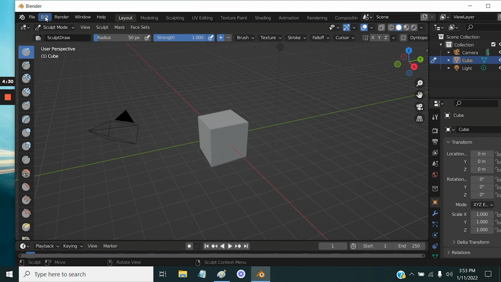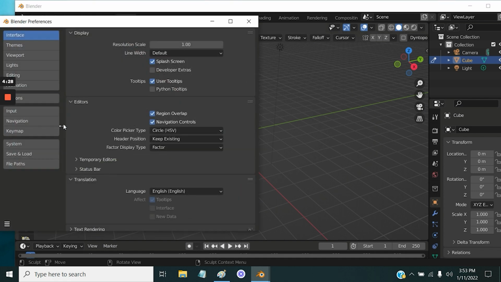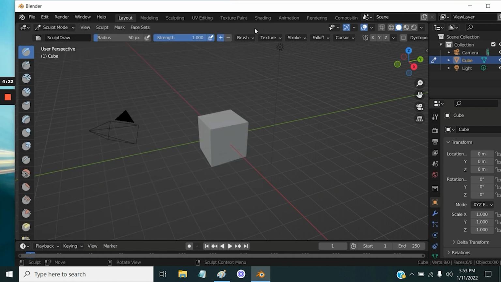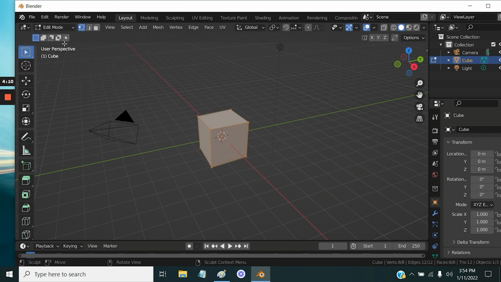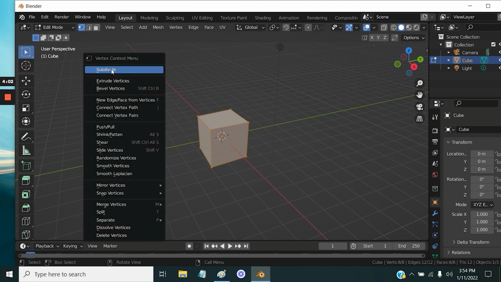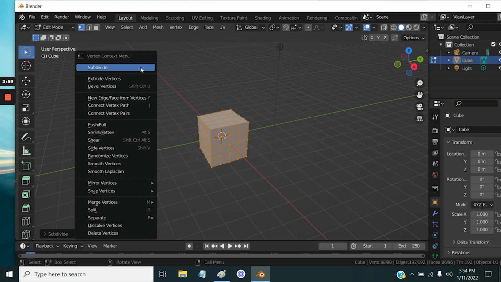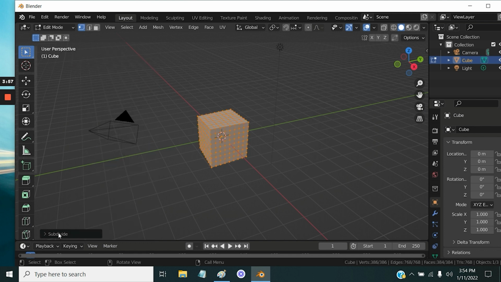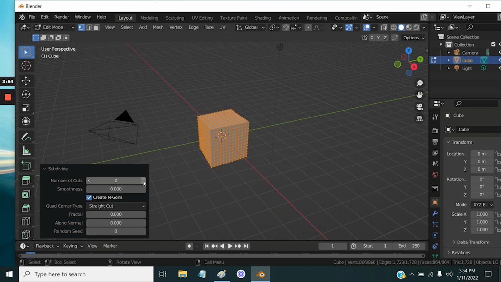Now to go forward here, I'm actually going to pull up the system statistics here, or the scene statistics. So now in the lower right we can see how many vertices and faces we have. It shows 8 vertices and 6 faces. So the first thing you can do to get a little more sculptability is create some vertices with subdivide. So to do that, you go to edit mode, right click, it's usually the top option here. Subdivide, subdivide, subdivide, or you can go to the lower left corner and just add cuts that way.